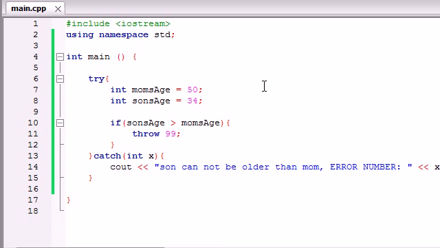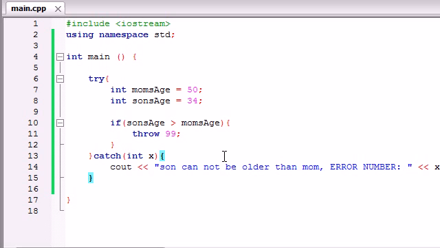So basically, the concept of this tutorial is this. An exception is a way of handling errors that may occur when your program's running. For example, if the user tries to divide by zero, or pretty much if the user does something they aren't supposed to do. In the try block, this is where you write the code where the error might occur. And right after it, you need a catch block.